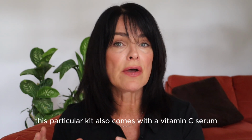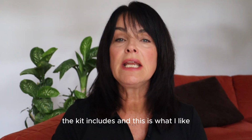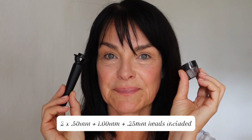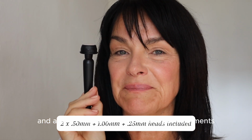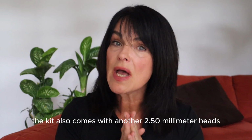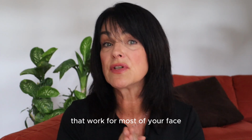This particular kit also comes with a vitamin C serum, a vitamin C cream, a pumpkin mask, and a fighter gel that contains aloe vera, which is a cooling agent. The kit includes, and this is what I like, 2 replaceable heads, one with 0.25 millimeter needles for sensitive areas around the eyes, and also a 1 millimeter head for deeper treatments that's great for scars or thicker skin. The kit also comes with another 2 0.50 millimeter heads that work for most of your face.